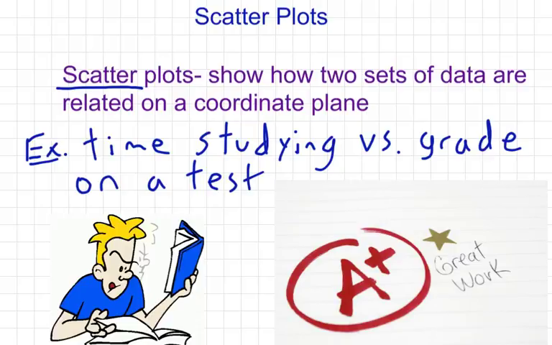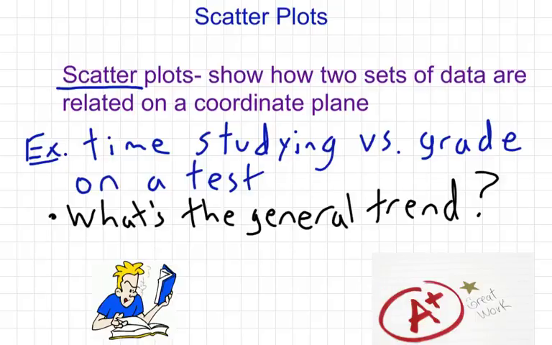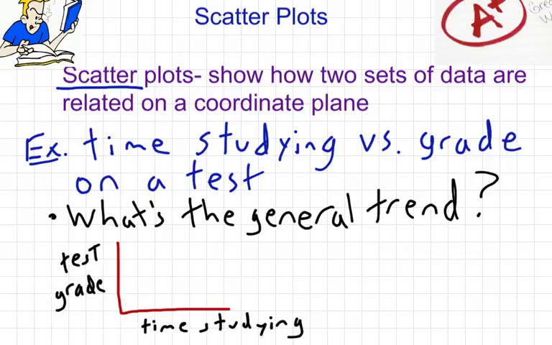So, with scatter plots, you need to think of the majority of the data. In other words, what's the general trend? So for example, if we drew a sketch of that, and I would like for you to do that, the time studying versus the test grade, and we can arrange these words on either axis, but I really want to measure the test grade, so I'm going to put that on the y-axis. That's this one. And on the x-axis, I'm putting the time studying.